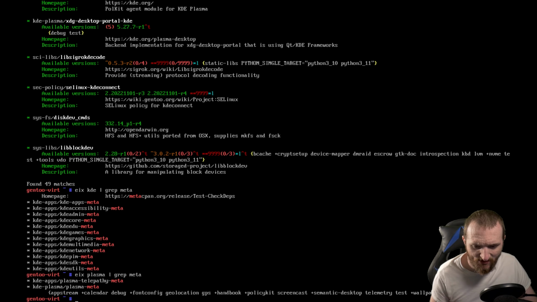Yes, so there is a plasma-meta package as well that you can just install, and it will pull in KDE as well. However, we're not going to do that.